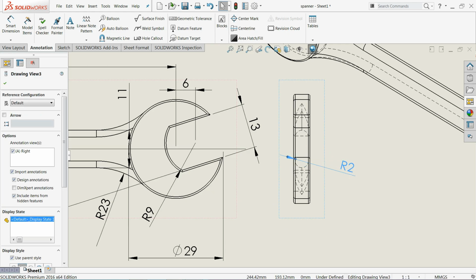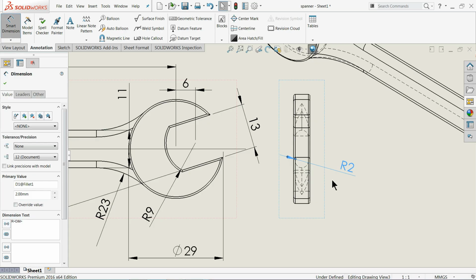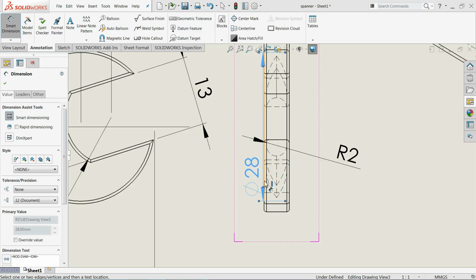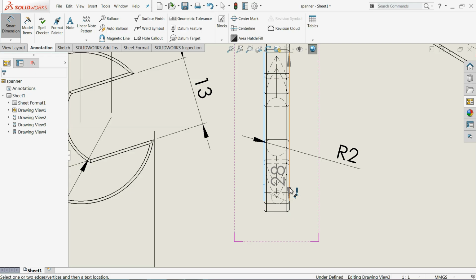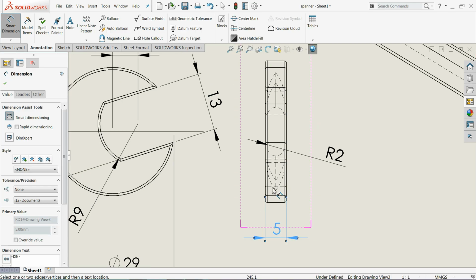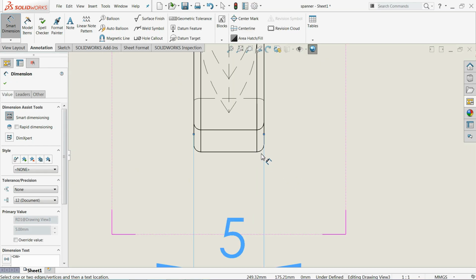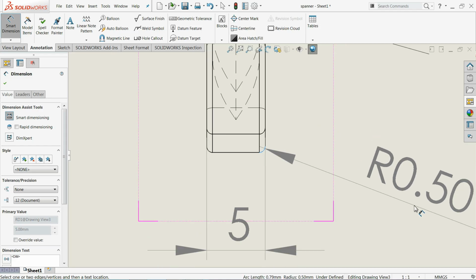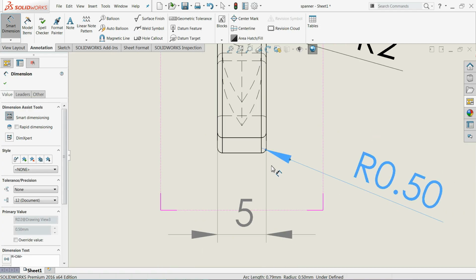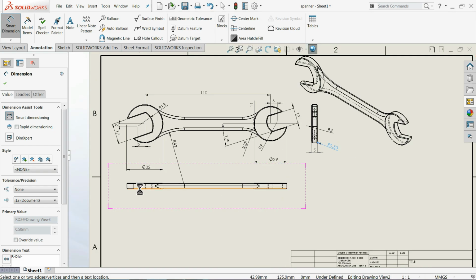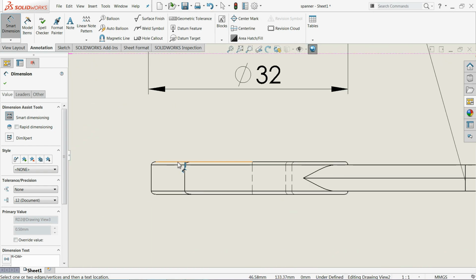Here dimensions are not clearly visible, so you can even define a smart dimension. 5mm, and corner fillet, we can even define from here as 0.5, we selected. Now let me define thickness.